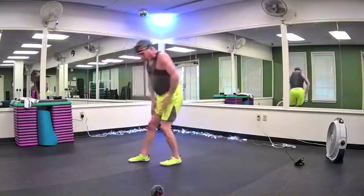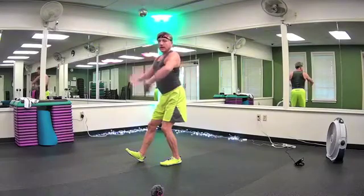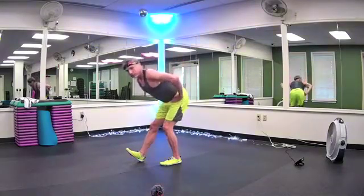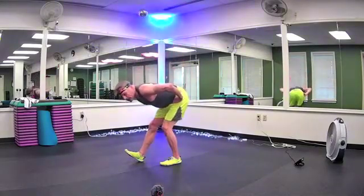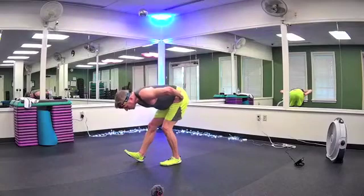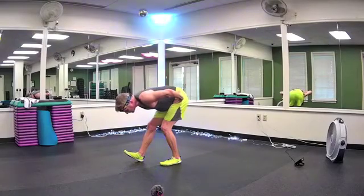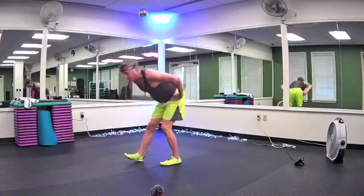We'll step that right foot forward. We'll dig the left heel. Inhale, lengthening the spine. Exhale, folding at the hip crease, pressing the chest down towards the thigh for the hamstring stretch. Breathing, sinking, stretching. And then we'll rise back up.